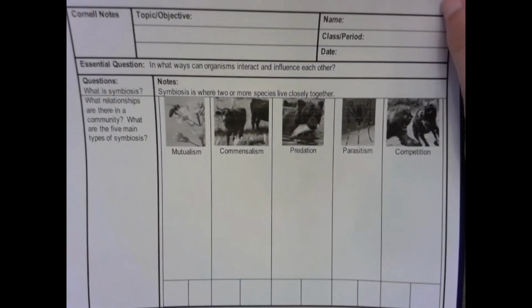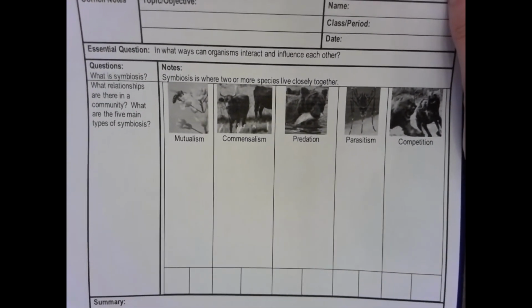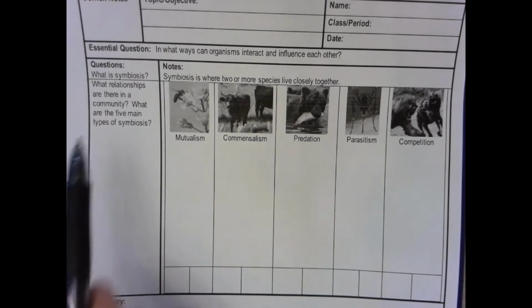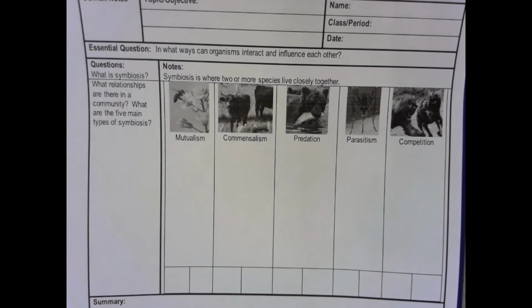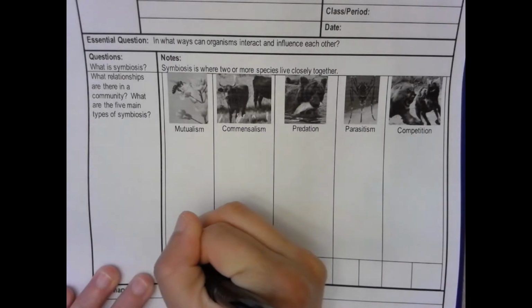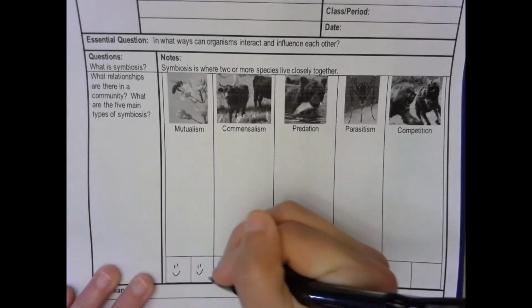So last week we learned about community, organizations, biomes, biospheres. Now we're just zooming in on communities. And the first relationship that we're going to talk about is between this bee and these flowers. So this is mutualism because the bee gets nectar from the flower, and while it's doing that, it actually gets some pollen on itself, and while it's flying around, this pollen is transferred to other flowers and allows the flowers to reproduce. So in this relationship, I'm going to draw 2 smiley faces because both species are happy.